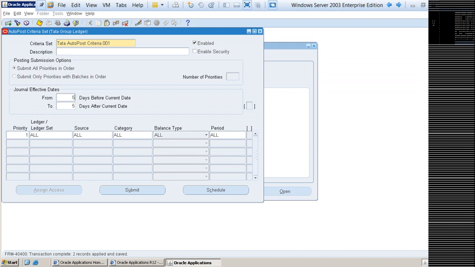Rent is for the period of Jan 31st, and salary is for Feb 1st. So you take this or minus 10 and go with the current date minus 5.